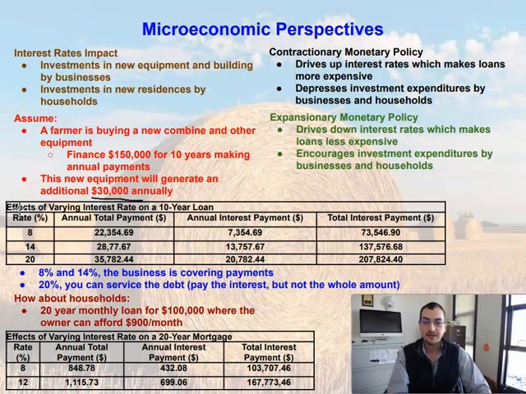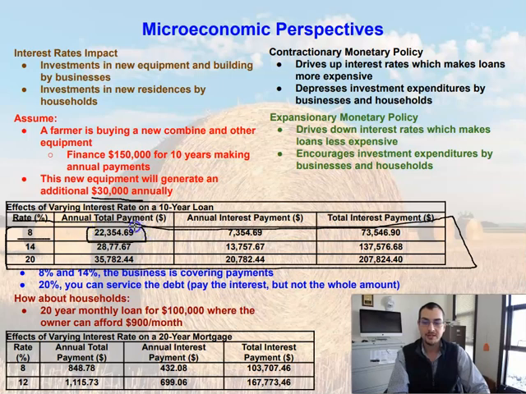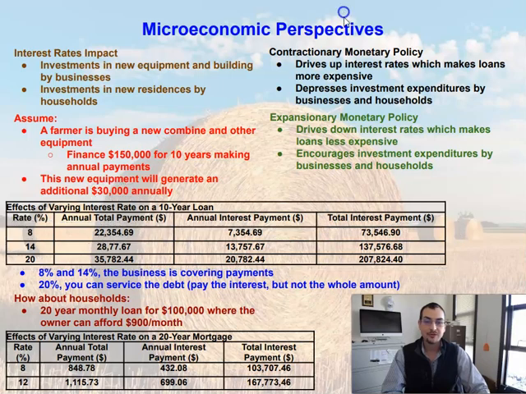So let's look at this table down here. This table is showing what it is going to take to engage in these different loans. At an 8% interest rate, the total annual payment is $22,000. So if this new equipment is going to earn us $30,000 and the total annual payment is going to be $22,000, can we afford this particular loan? At 8%, we can actually afford the loan because it's going to cost us $22,000, but we make $30,000, and we're going to be profiting about $7,645 and some change. So we're actually going to be making money at 8% interest.